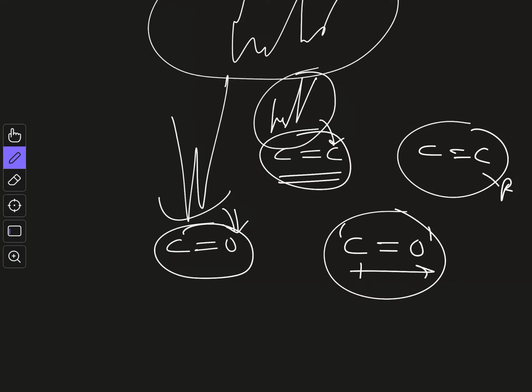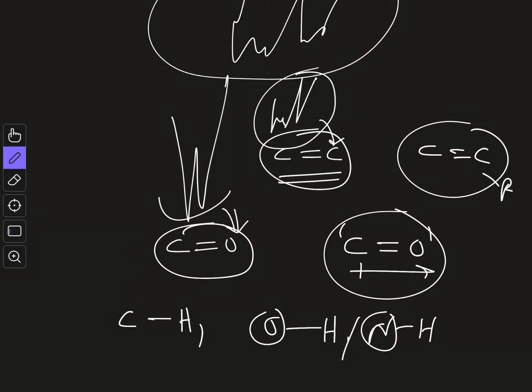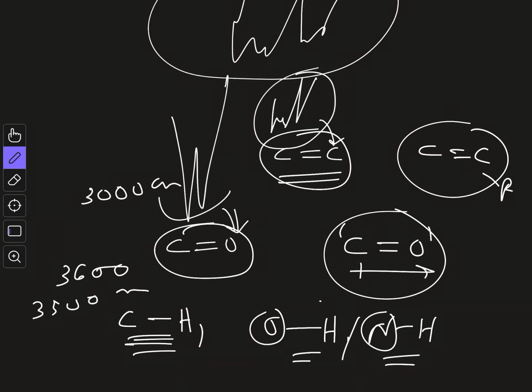Similarly, if you consider a C-H bond, an O-H bond or an N-H bond, nitrogen and oxygen are more electronegative, and that's why the O-H and N-H bonds are much more polar compared to a C-H bond. That's why you will see a weak band at the 3000 region, which is for the C-H group, whereas there is a strong band at 3600 or 3300 centimeter inverse, which is for the O-H and N-H bonds. So the strength of the band depends on the change in dipole moment of the molecule through its stretching.